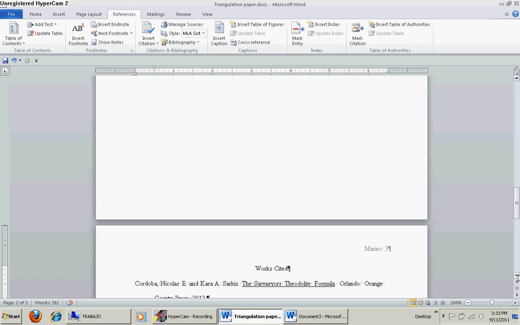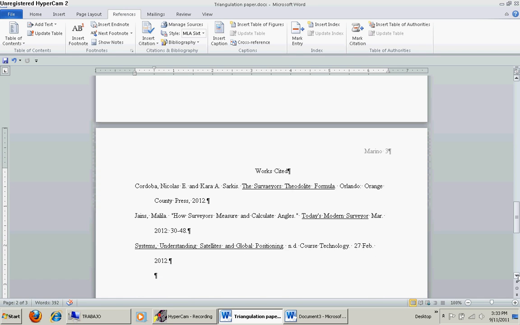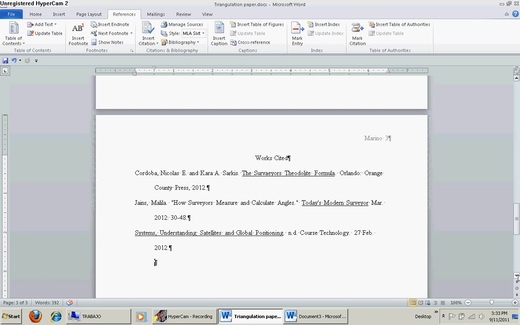I'm going to scroll down to see what we have. Microsoft provided us with the bibliography already organized in alphabetical order. One thing to notice about the bibliography is that the paragraphs are organized in such a way that the first line is lined up against the left margin, but the other lines of the citation appear indented to the right by half an inch. This is called a hanging indent.